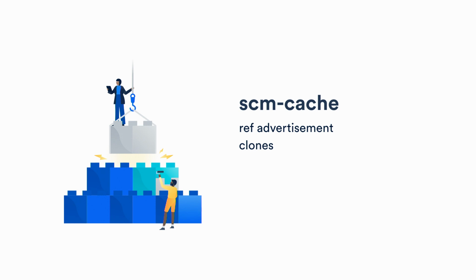The SCM-CACHE caches two types of Git operation: ref advertisements that are lightweight but frequent, and clones that are a much heavier operation. Anytime a Git client or a build agent queries a Bitbucket server to find out if it needs any changes, that's a ref advertisement. Anytime you do a clone or a fetch, that's a ref advertisement. And basically what that is, the Bitbucket server saying, hey, these are all my refs, e.g. branches, tags, etc., and this is what the tip of the branch or the tag points to.